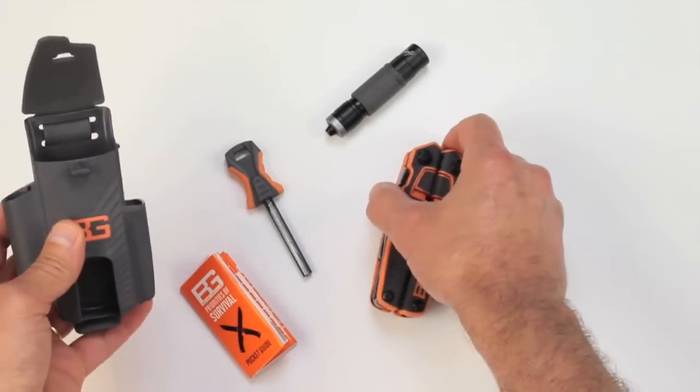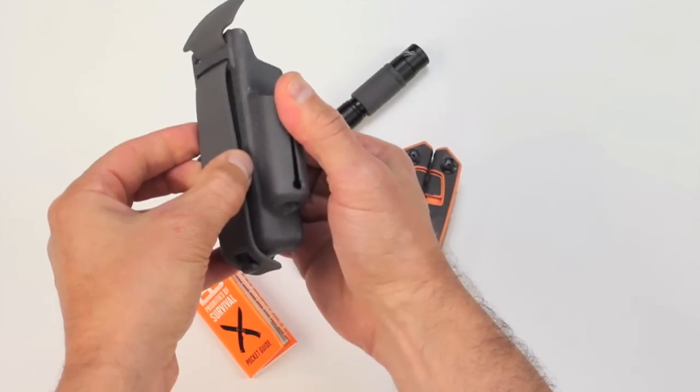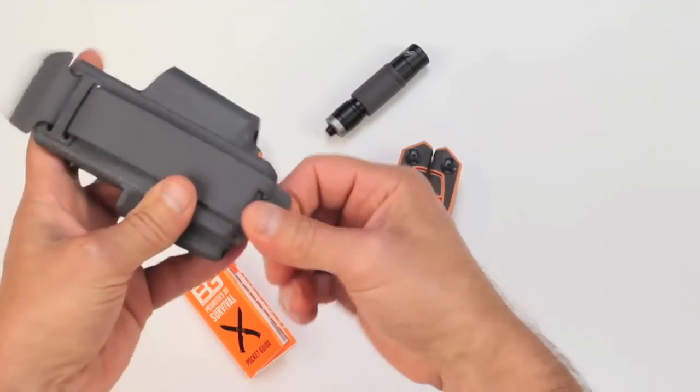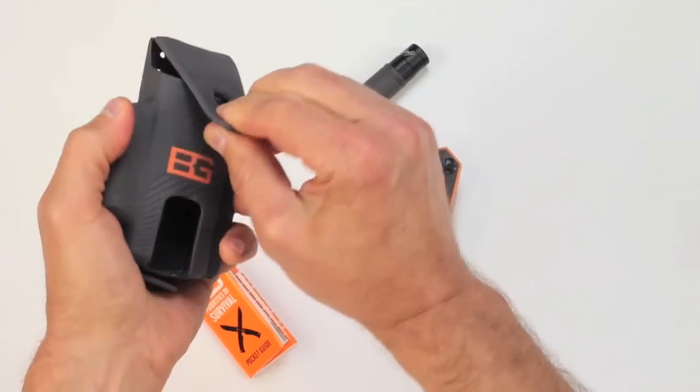As we get started, let's talk about the sheath. It's pretty heavy duty feeling, and it's kind of like a soft, pliable plastic, so I think it's going to wear pretty good. The strap here is more of a rubberized type deal, so it's a bit stretchy. Closes tight over this little notch thing.